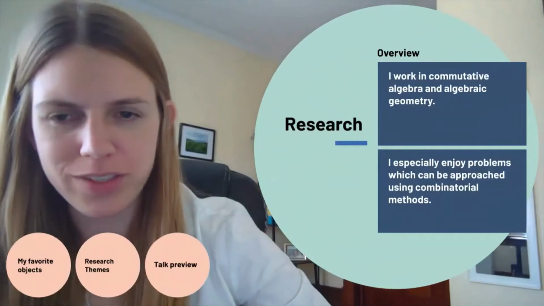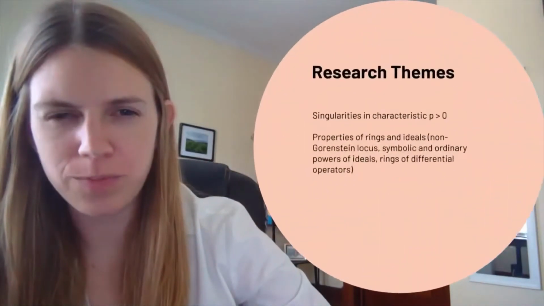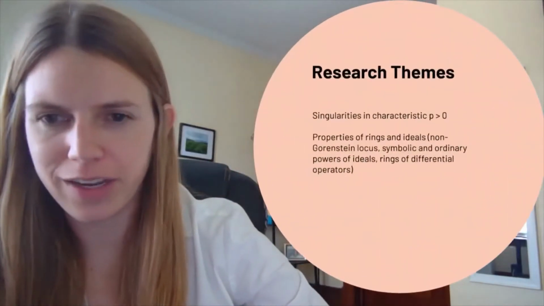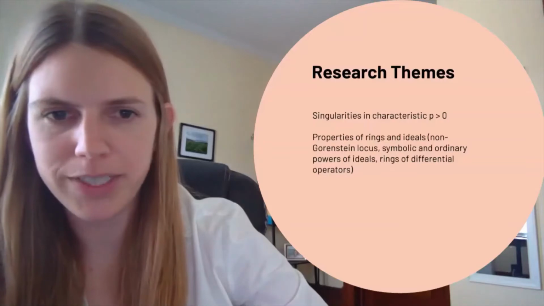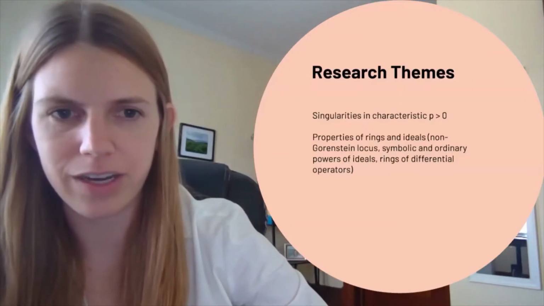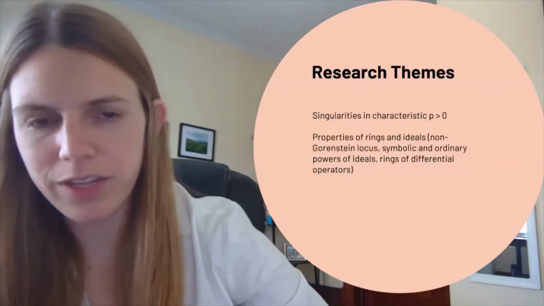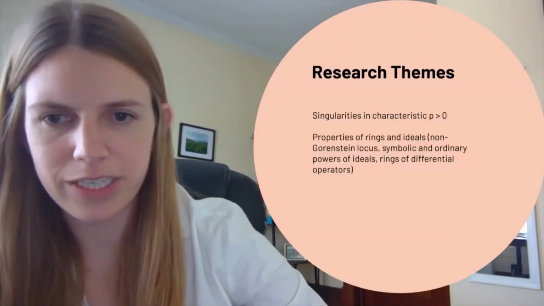Okay, so what types of questions do I like to ask? So most of my work falls under the category of singularities in positive characteristic. And the project I'm going to be telling you about, I'm going to give you a little preview for my talk on Monday, is going to fall into this category of singularities in characteristic p. More generally, I like studying just any properties of rings or ideals.